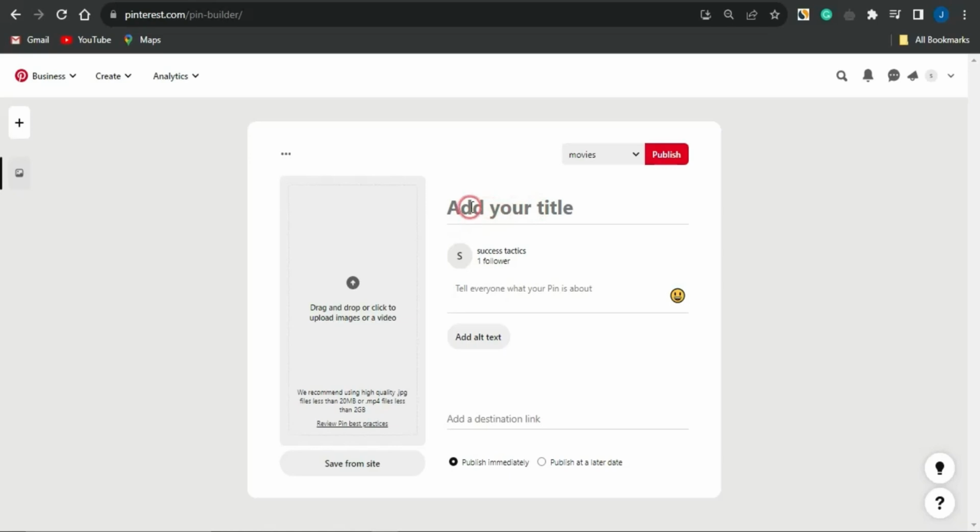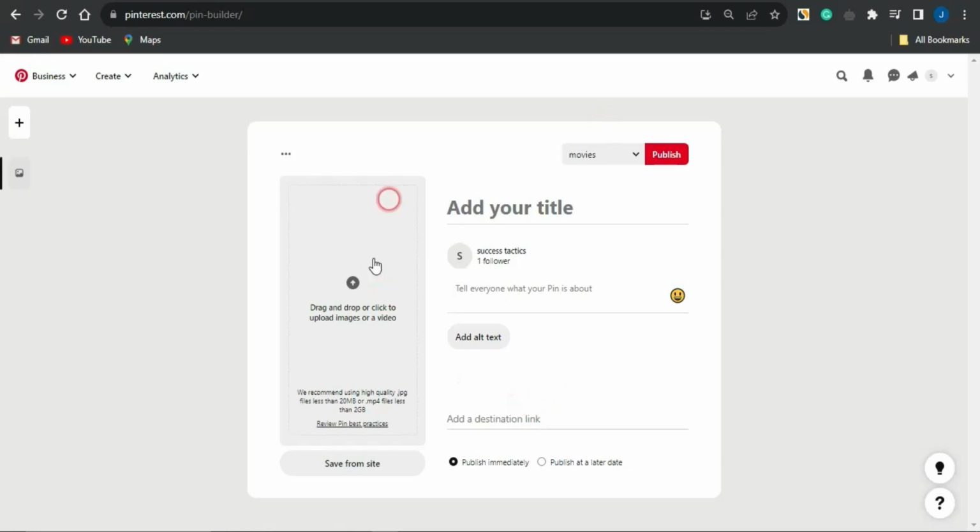You also want to add in a simple title and a simple description, and right here is a destination link where you can add a simple link to your landing page, which you were creating earlier. Or you could just use your CPA marketing offer, but it's not quite advisable to use your CPA marketing offer link directly, which is why you want to simply create a landing page first.